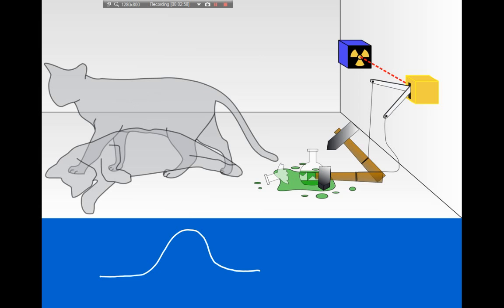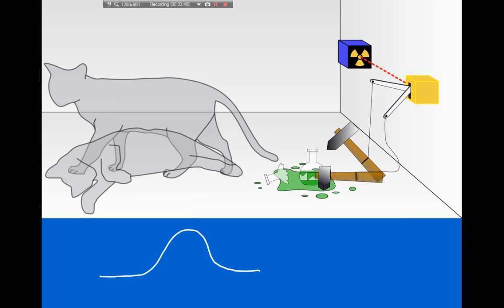And inside the box you also have some kind of radioactive material. And suppose that there is a 50% chance that one of the atoms inside here will decay, emitting an alpha particle in the next hour. And there's a 50% chance that none of the atoms inside this thing will emit any alpha particles. And furthermore, let's suppose that we have some kind of sensor, a Geiger counter, which will detect whether or not any of the atoms inside this box have decayed. And then attached to the Geiger counter is a device which will release poison, so that if an atom decays, poison is released, killing the cat. And if none of the atoms inside this box decay, then the poison is not released and the cat is spared.